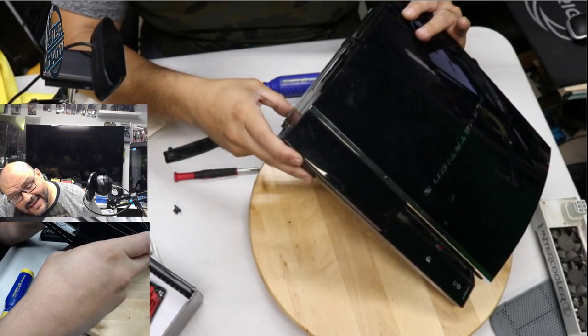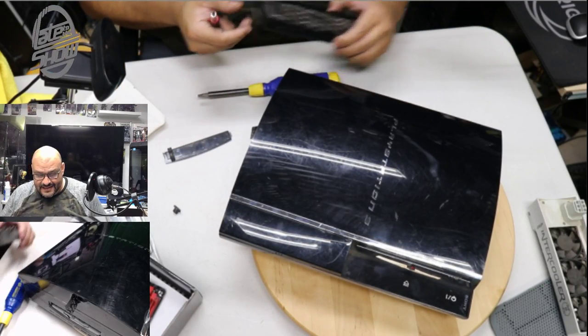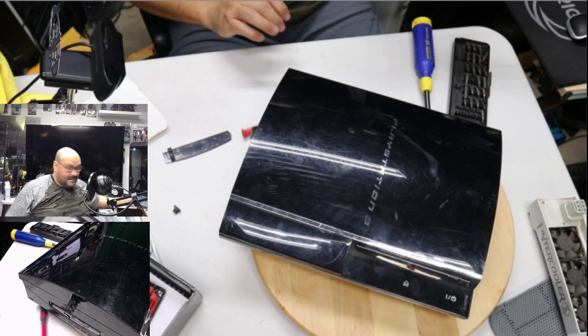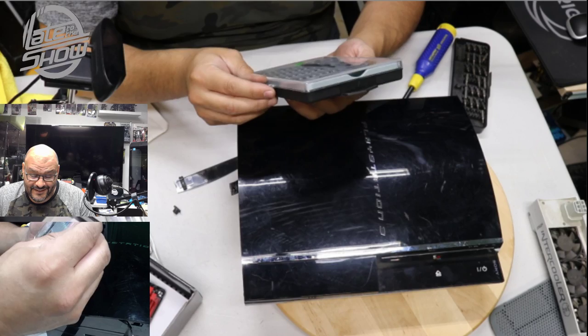And inside is a star screw. Damn. Do I even have a star? Shit. Oh, you know what? I do. I have a star right here. Thank God I have another one. Thank God I have this cheesy ass toolkit to use.